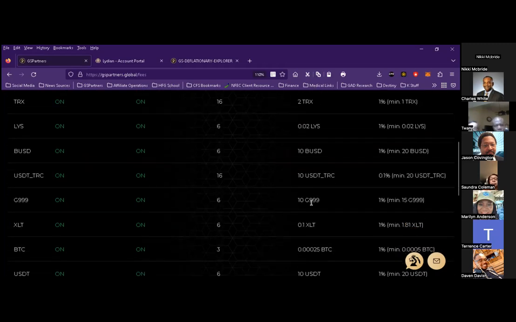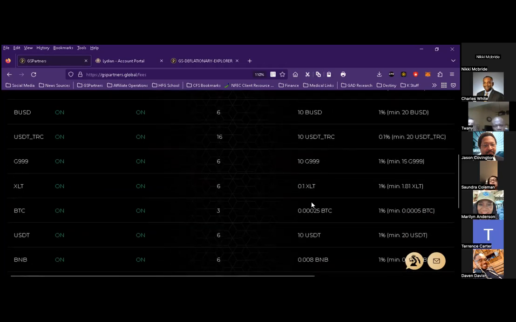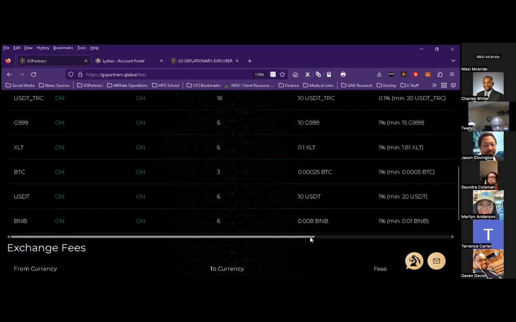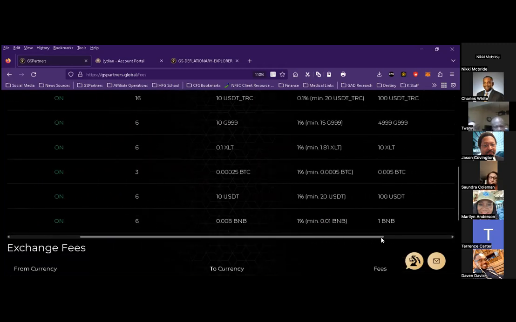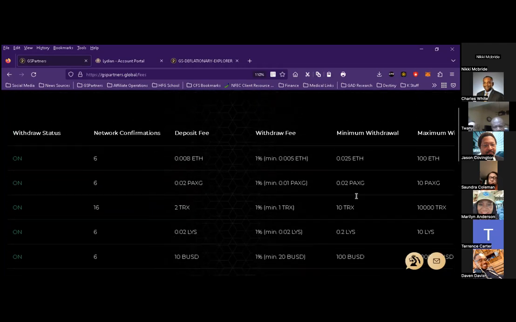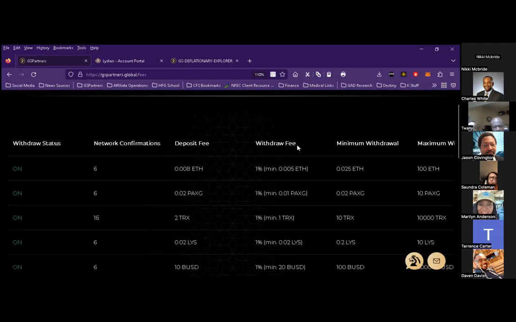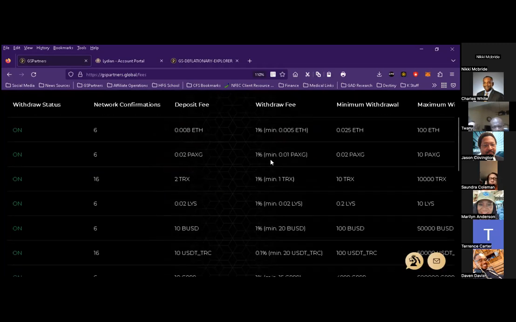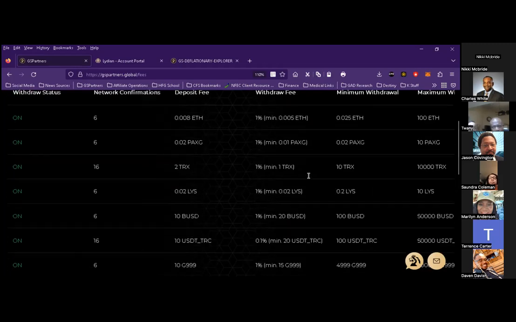Every one of these is important because if you're expecting the full amount to reach the destination, you are going to be disappointed. You need to know about these things, factor them into your transactions so that you will end up with the correct amount of money that you expect. Also, there is a withdrawal fee. Like I said, moving money requires a little bit of money. So there's usually a percentage and a minimum. So you want to make sure that if you're going to move money, you want to minimize the amount of fees you have to pay. So just take a look at that.